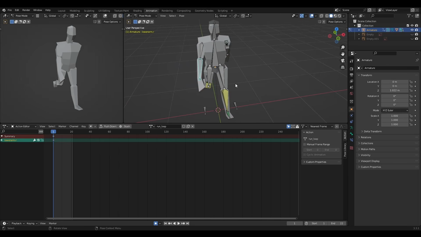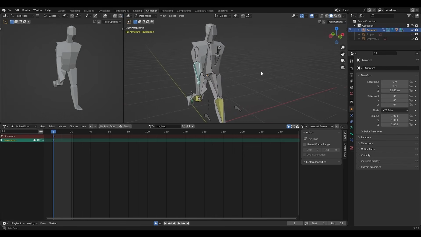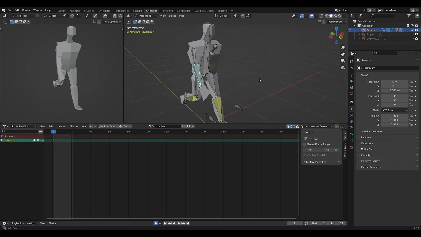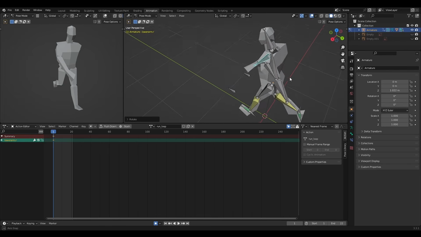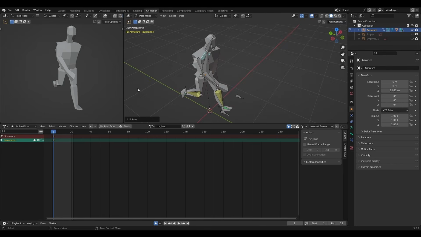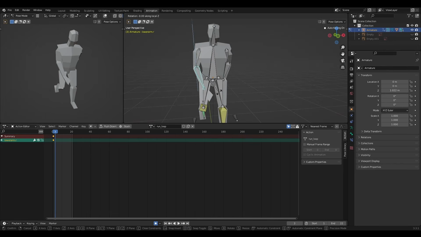So for this front arm, I'm going to do R. If I press R and Z, it rotates it in the global Z axis, but if I press R, Z, and Z, it rotates it in its local Z axis. It kind of takes into account this upper arm rotation as well. So all of these forearm rotations that I'm going to do with R, Z, Z. So just R and then press Z twice. So R, Z, Z, let's bring that forearm in a little bit. And for this back one, R, Z, Z, let's bring that one in too. Okay, and then to frame 3. Now we want to bring them back out a little bit so they don't collide with the legs.